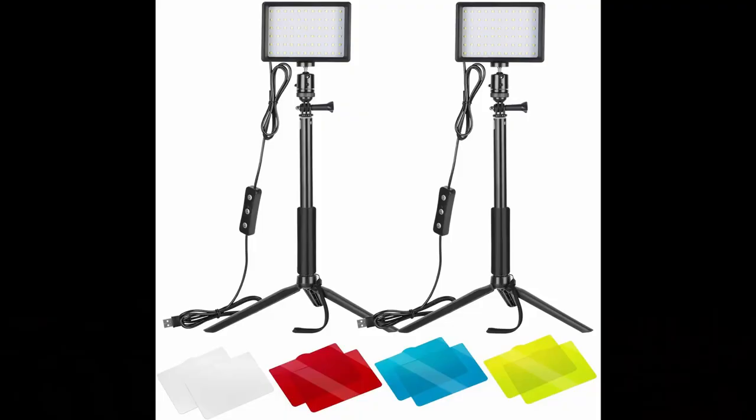And then the last thing I'm using is a Neewer. I'm not sure exactly how to pronounce it. Looks like it's Neewer with an extra E. Dimmable 5600K LED video light. It's the same temperature color, 5600 Kelvin, as my softbox lights, but I'm using it up there. So it's behind my shoulder, sort of opposite of my primary light, which is right here. It just gives me a little bit of background light to help me pop from my background. So you can see a little bit of a light edge on my shoulder. That's just a little cherry on top.